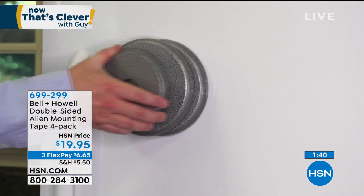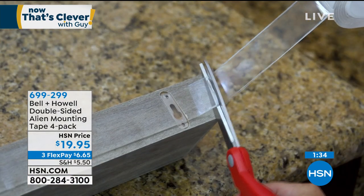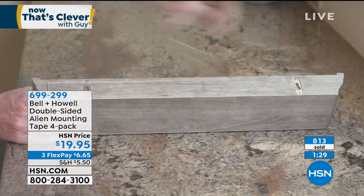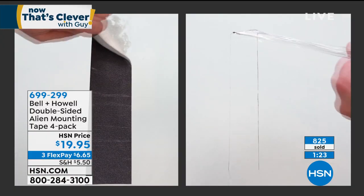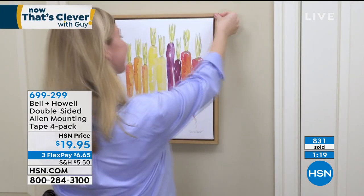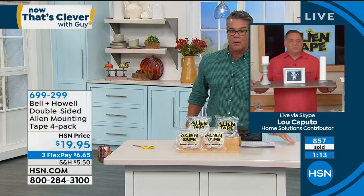That's really cool. So imagine two-sided tape, but jacked up 100 times, all right? And the fact that it's rubberized, Lou, you can wrap it around or mold it around things as well. Okay, so if you want to get this, we're going to give you four rolls. Lou, I'm trying to see, it doesn't say exactly how many feet are on each roll. But yeah, it's a lot. It's a lot of tape. Well, everybody gets four.